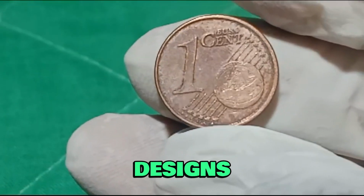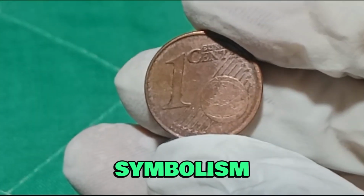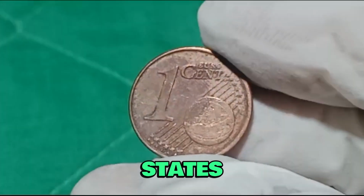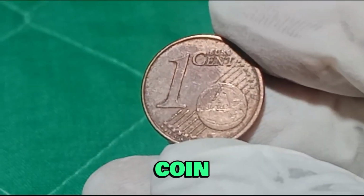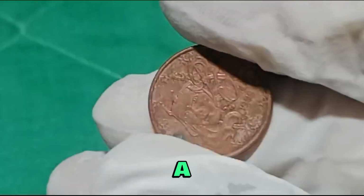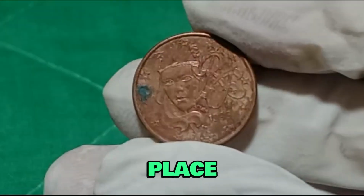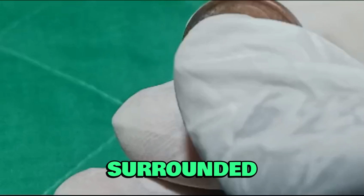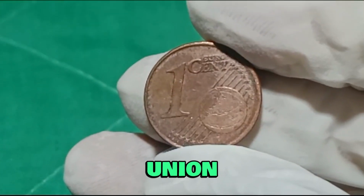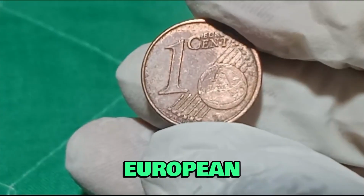The national designs on the obverse side of the 1999 €1 coin are rich in symbolism and represent the diverse cultures and histories of the European Union member states. The reverse side of the €1 coin features a common design used across all Eurozone countries. It shows a globe, specifically Europe, positioned in the center, symbolizing Europe's place in the world. The globe is surrounded by 12 stars, representing the original 12 member states of the European Union. This imagery reflects unity, peace, and cooperation within the European continent.